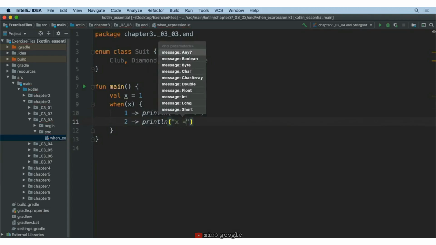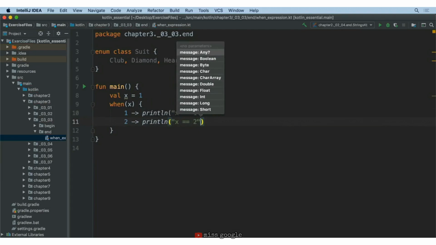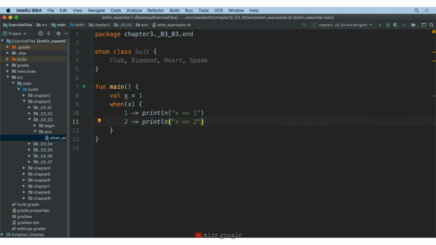And we say x equals 2. For simple actions, the execute code can be a single line. If 1 is not enough, you can wrap as many lines as you like in curly braces. There is no way to have code fall through from one match to another. In the switch statement, fall through was usually accidental, and it was the source of bugs. Typically, the flexibility of the when makes intentional fall through unnecessary.